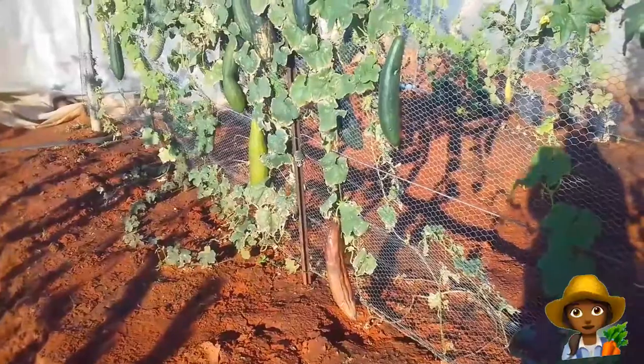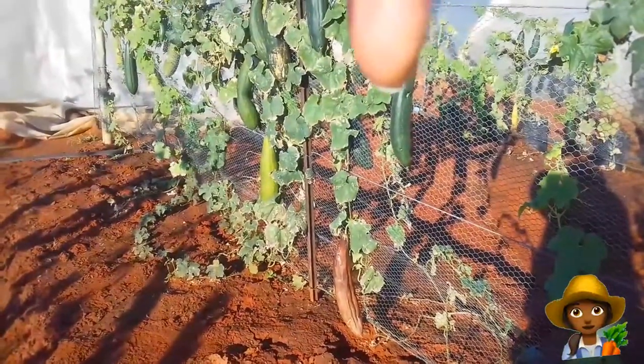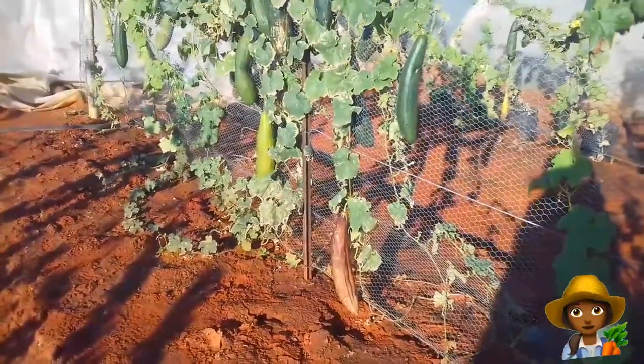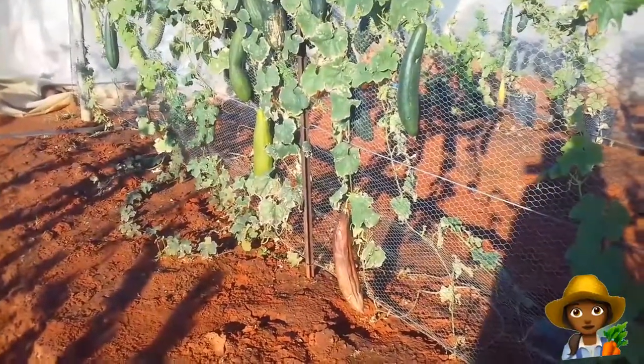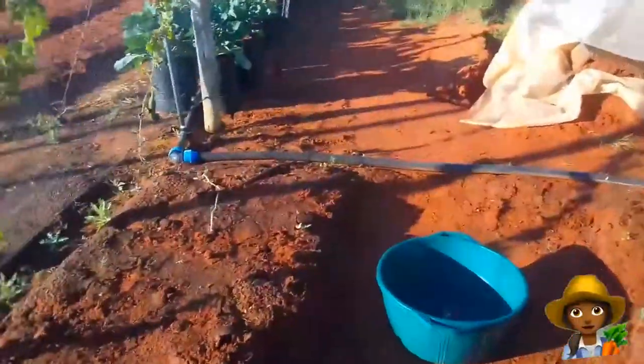You can see here's a nice little vision of the stages. This one is nice and fresh. This one is turning. This one is turned. So that's pretty much a nice overview of what they look like in their different stages of harvesting. So yeah, guys, now I'm gonna harvest them. I've got my bucket over here. I'm so excited, guys. I've been waiting for this.